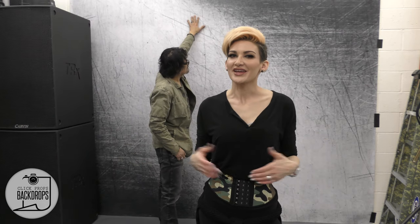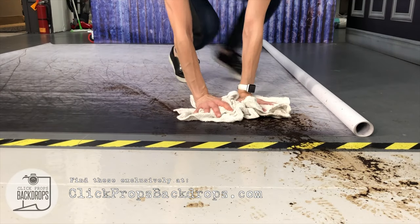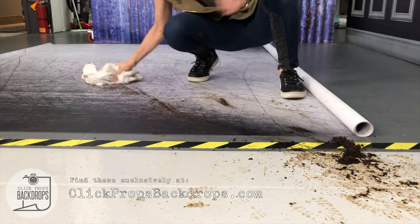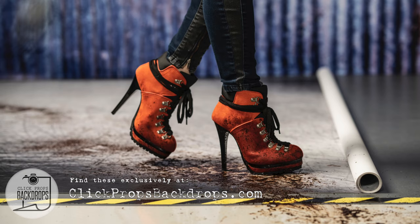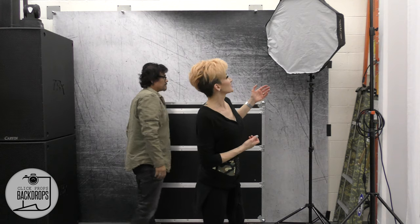The backdrop I chose for this is sheet steel. It's in the size extra large, which is about an 8x10 — technically 3 meters wide. I love, love, love these backdrops. I mean, what backdrop can also be a floor? It's amazing. Here's a little scene I shot: this is coffee grounds and I put my high heels on and walked through it and stomped it in. I let it sit for a few hours, then wiped it down and it came out clean. I actually want to recreate more of a street light or a concert light in this scene.